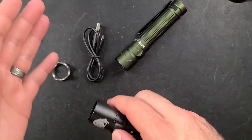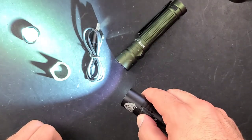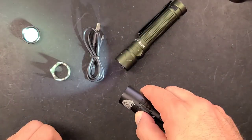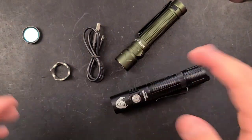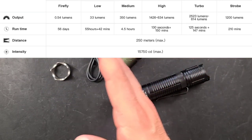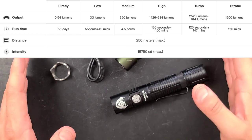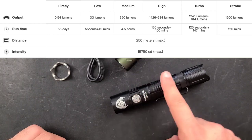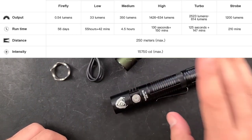Now, if I click one time, it will go to whatever the saved setting is. And then if I hold press from there, I can cycle through the outputs. One, two, three, four, or one, two, three, which is perfect. Three outputs in the middle and one on either side. You have turbo, high, medium, low, and moonlight. So you have quick access to moonlight, quick access to turbo, and then whatever of the three settings you set or had the last time you used it will come on with just a single press.